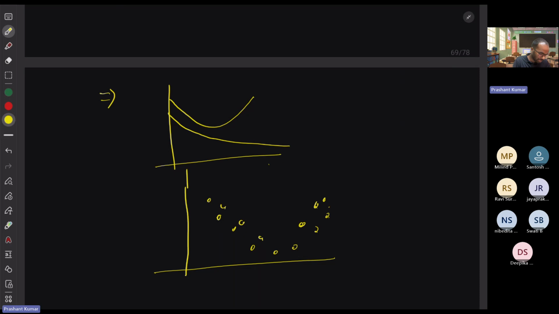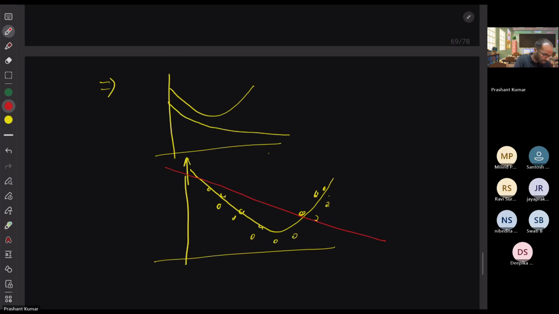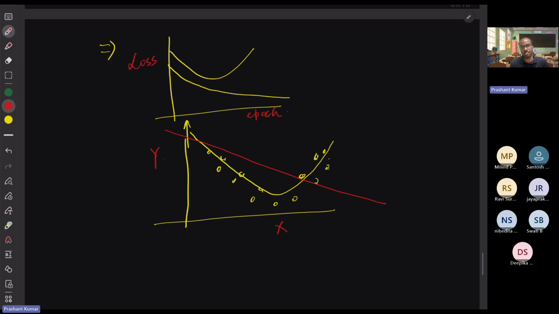And ideally your output should look something like this. But when you trained, and this is what your prediction looks like, then you say that... y-axis, loss you are putting, right? Or error. Yeah, loss versus epoch. And these are the features. Let's call it Z1 and Z2, or X and Y. Let's call it X and Y. These are the input-output relation that you are trying to train it.